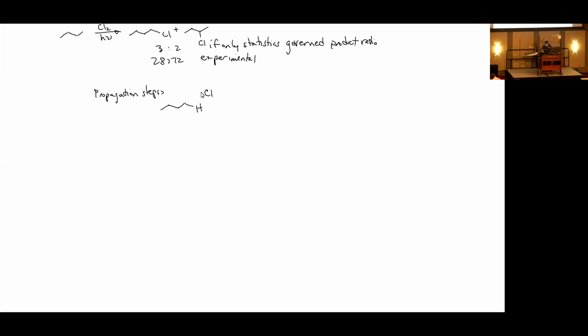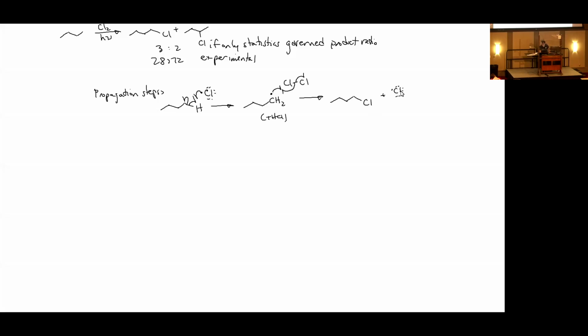So remember how this works. We're going to generate a chlorine radical in our initiation step. That now is going to form a bond to hydrogen and leave behind an organic radical. So you'll get a molecule of HCl. Just to make things easier, I'll draw this radical like this. And then along is going to come a chlorine molecule, could have just as easily have been bromine. And we're going to take one of those electrons, 2 electrons in that bond, in order to form a new carbon-chlorine bond plus a new chlorine radical. Of course, you do get the HCl here also. That's just an organic side product. There's your HCl forming over there. And I think you'll agree that you will get the 1-chlorobutane plus, of course, another chlorine radical.